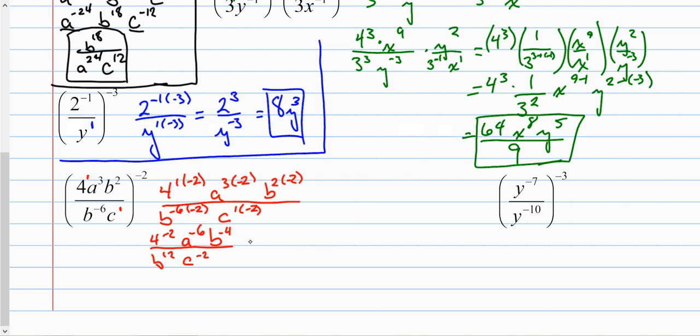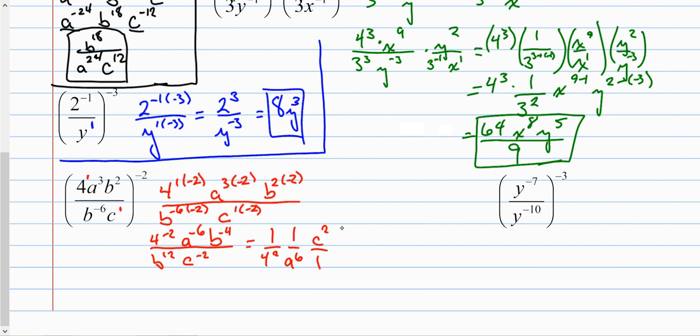So this is going to give me a 1 over 4 squared, take care of that 4. This a to the negative 6 doesn't like where it is, so 1 over a to the 6th. And my c to the negative 2 isn't happy either, so I'm going to have a c to the 2 on top over 1. So those aren't communicating with any other variable, I'm just reconciling their negative exponents.